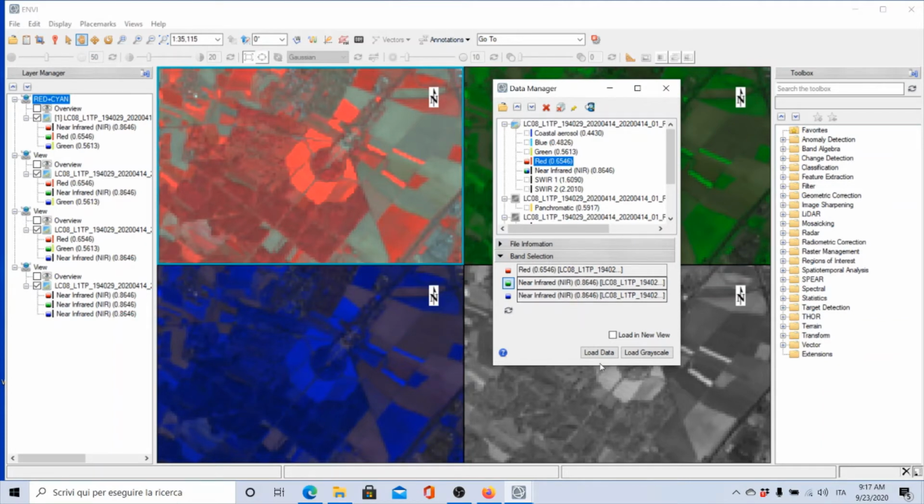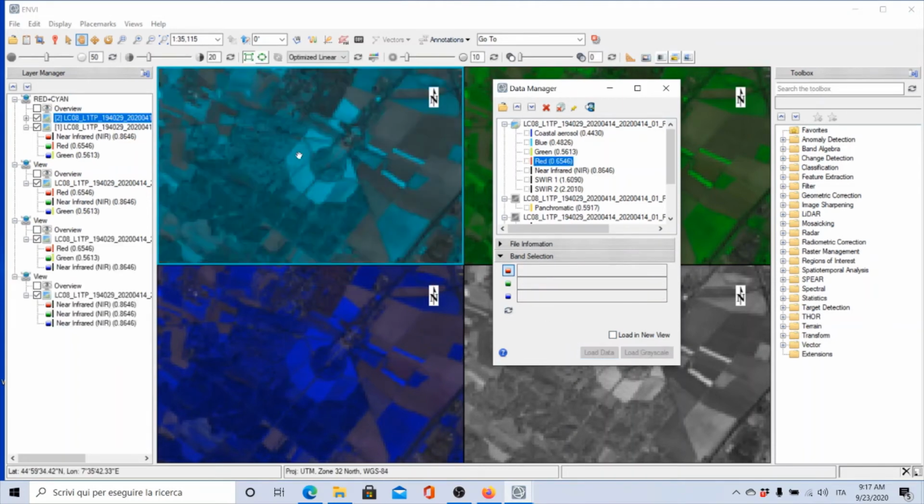All right. I load not in a new view, but in the same view. Okay, I'm loading this data. Look at what is happening, and you see this is the complementary color of red, that is the cyan here. All right. So I'm going to the second view right now.